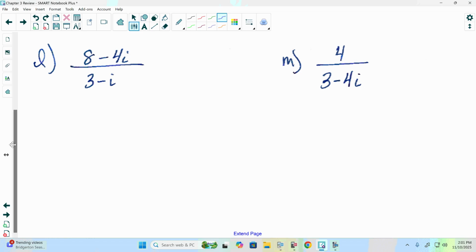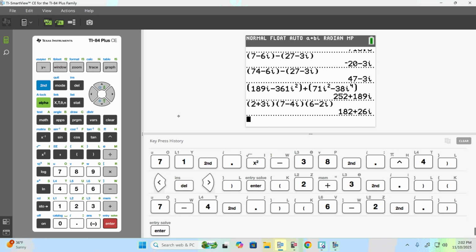We already looked at division. Now, dividing two complex numbers on the graphing calculator, especially the 84 plus, we cannot use alpha y equals enter. We can't just use the fraction key. So when we divide two complex numbers in the calculator, we put parentheses around the top, hit our division key, divided by the bottom. We have to change it from a fraction to division, and we put parentheses around the top, parentheses around the bottom. Because once we write it in this form, we can actually type it in.